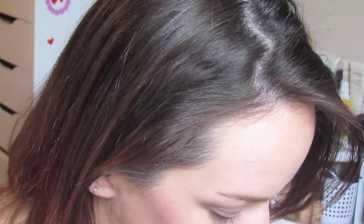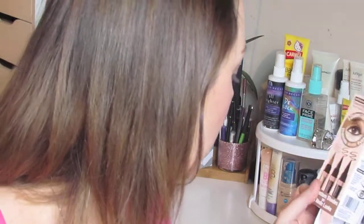Anyways, back to these. What did I do with the box? They're the Kohl Kajal eyeliners, and they just come with this kind of shimmery, creamy color, and then a brown, well, let's see, a natural champagne, playful pewter, and then dramatic black. So I'm going to go with the brown color.